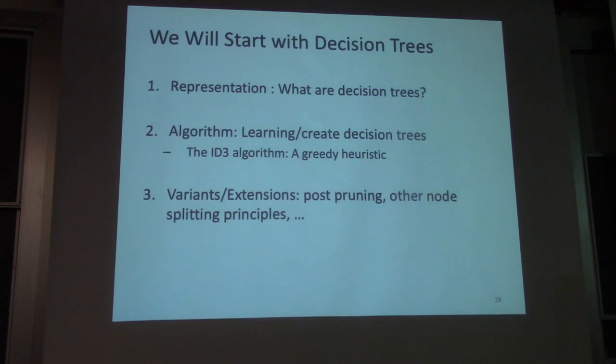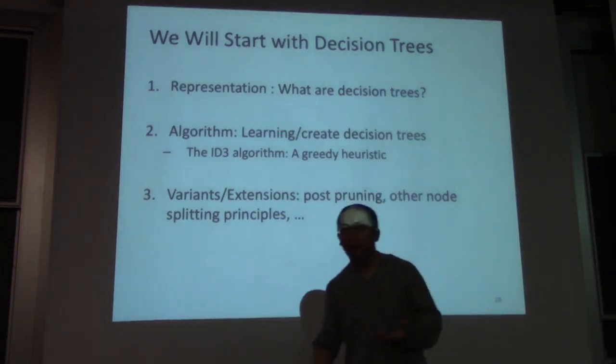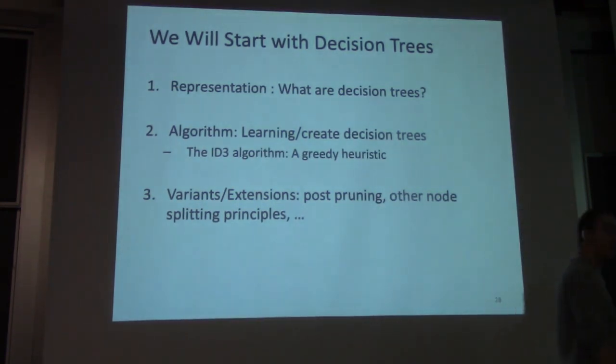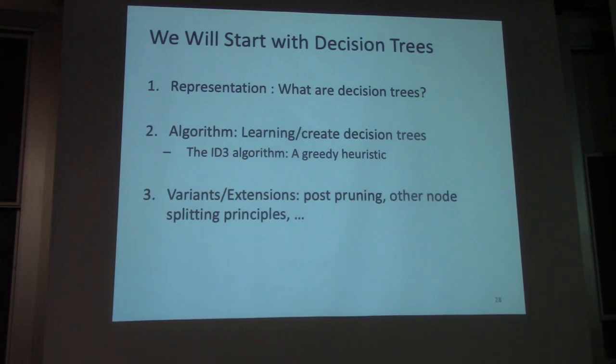And then, based on ID3, we will introduce its variants and extensions. For example, when the tree grows too large, too wide, or too deep, how can we post-prune it? And why should we prune decision trees? One usage is, as you just mentioned, we need to avoid being affected by the noise in the data. And also we can introduce other metrics or heuristics like the Gini index to create decision trees. Any questions so far?